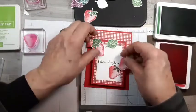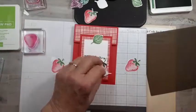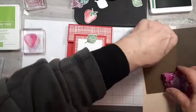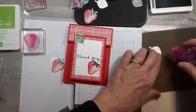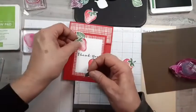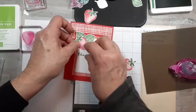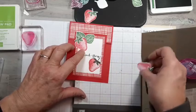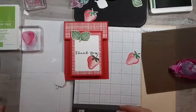More like that. All right, so those are going to go a little here. And they go about there. And a little here, which, wait a minute. Now one of these I'm going to have be maybe more like that. I think I'm going to put that flat. Maybe I'll pop them both up. Maybe that's what I'll do. And then I pop this up.